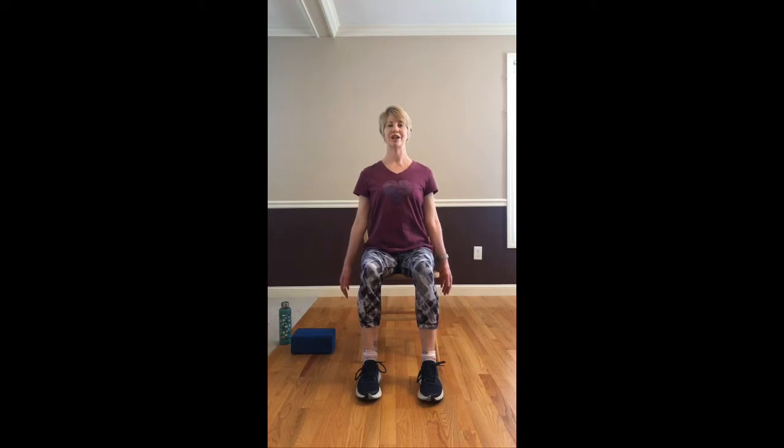Sit up taller in the crown of your head, and squeeze your shoulders to your ears. Exhale, press the palms of your hands down. Inhale, squeeze your shoulders up. Exhale, press the palms of your hands down. Keep pushing your feet. One more time, shoulders up. Exhale, palms press down. Okay, this time, let's bring your hands around the front of your knee.